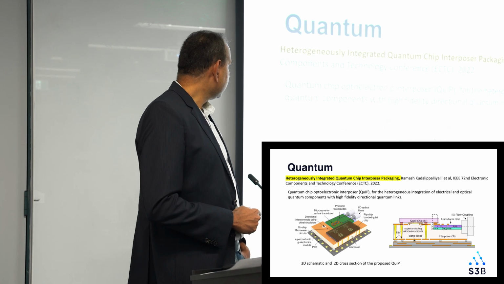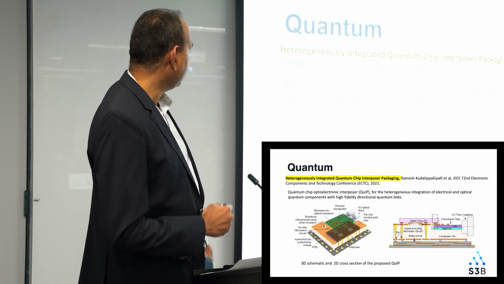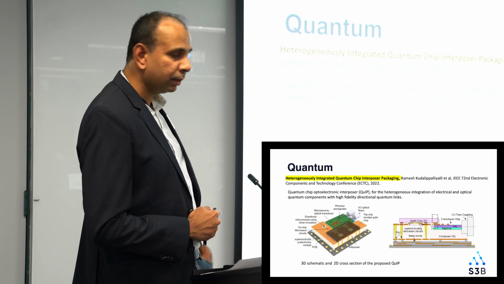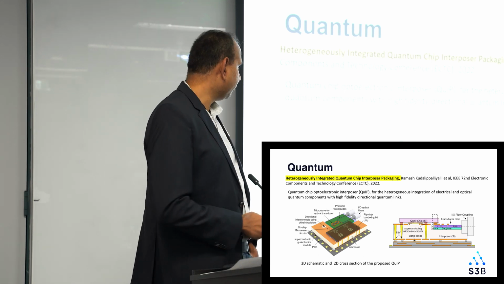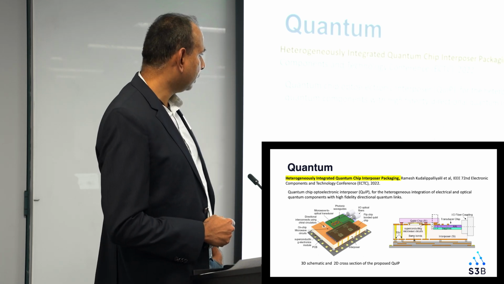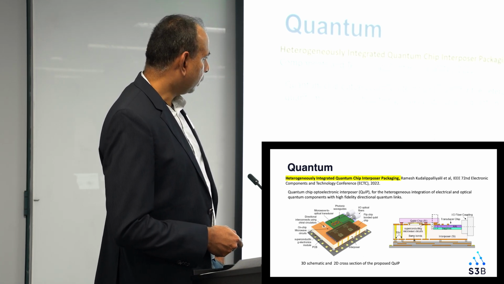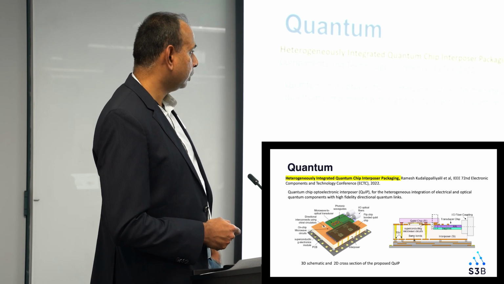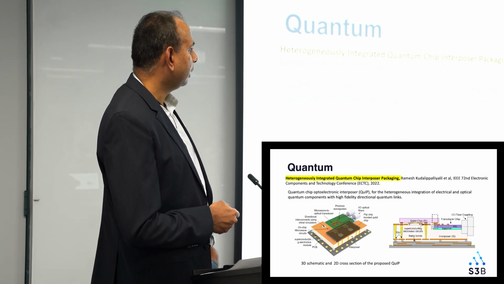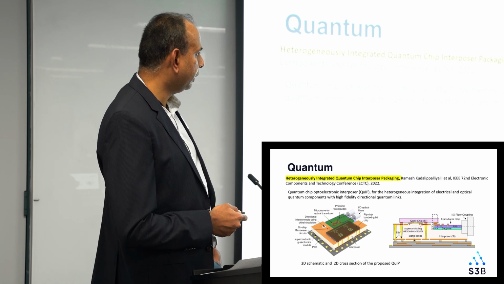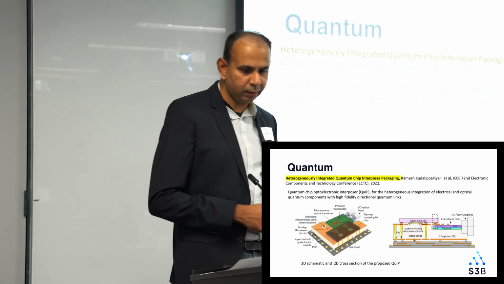This work is from University of Southern California. They have heterogeneously integrated electrical and optical quantum components with high fidelity directional quantum links using through silicon via, as you can see here in the bottom right picture. And they have also utilized hybrid wafer bonding techniques to do the transducer chip integration, which is on a sapphire substrate, to the silicon interposer technology.